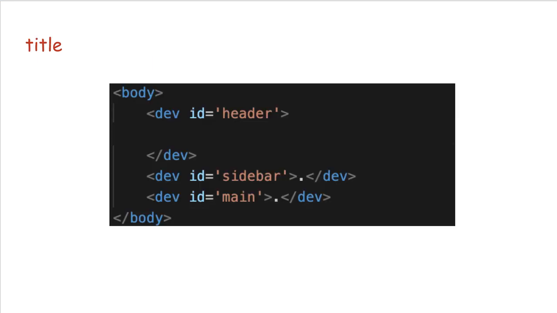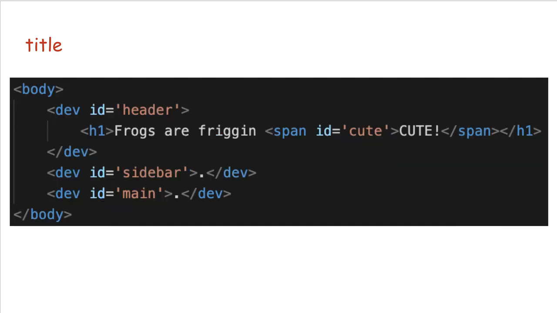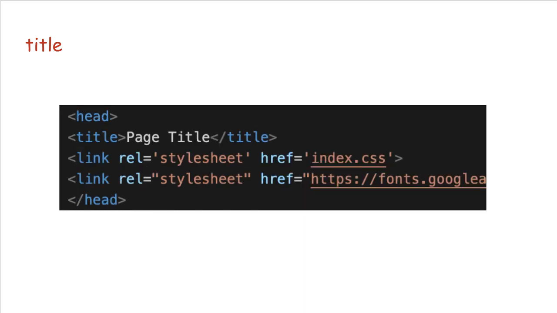Let's add a proper title to our page. In the header element, add an h1 tag and write your title within it. Also, enclose a word with the span tag, which allows you to give a unique ID to a specific part of the text. We will use it in a second to give this word a different color than the rest. In the head element, add a link to Google Fonts. This will allow you to get more aesthetic fonts from Google. You can choose a font on Google Fonts and copy-paste the link from there here.